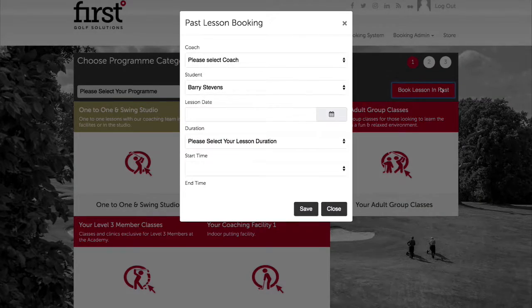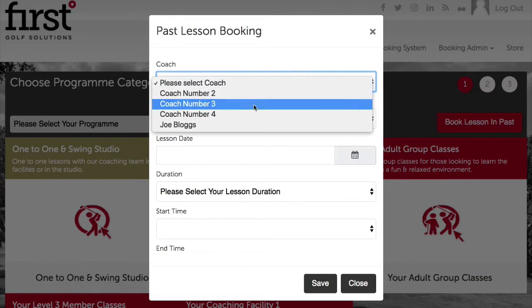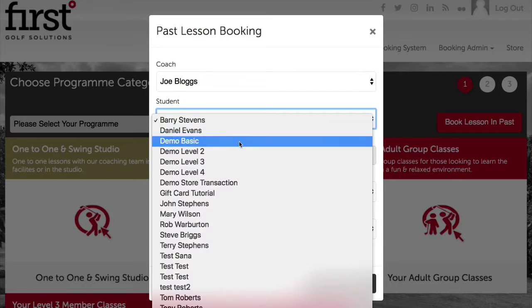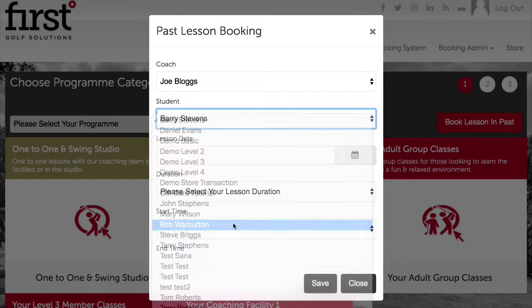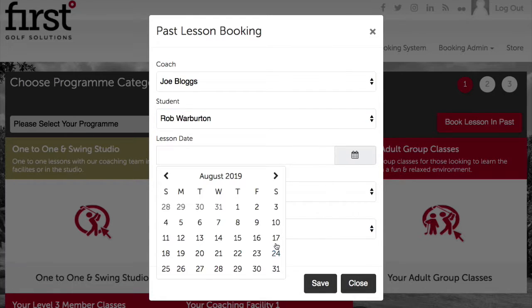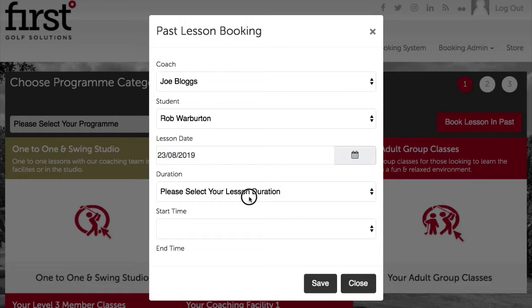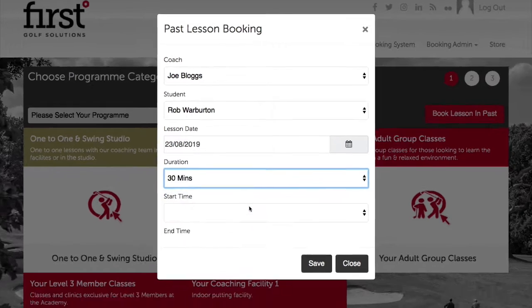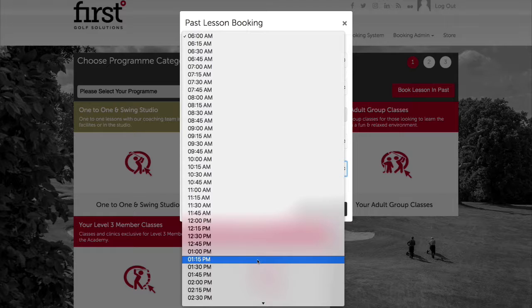By clicking this button we then have a modal where we're able to select the coach, the student, the lesson date. We can see here on the calendar that the current date is Saturday the 24th of August. We'll only be using this option when we need to book a lesson in the past, so therefore we're going to choose Friday the 23rd.